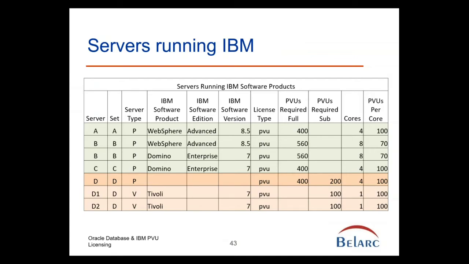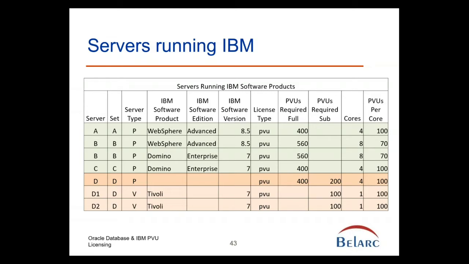So once we've collected all of that data, we're going to rearrange our spreadsheet again and add the extra information into it, so that we've got all of the information we need about the servers, both physical and virtual, that the software is running on. You can see here that for the WebSphere and Domino products, these are running on physical machines. We've identified their servers. On the other hand, the Tivoli product, which is running on virtual machines, we had to find out which physical processor they were running on as well. So we've added an artificial row for D, the machine that's hosting those virtual machines for Tivoli.